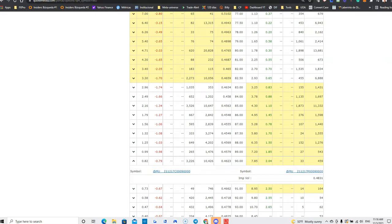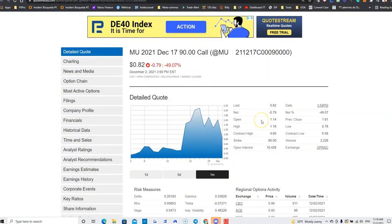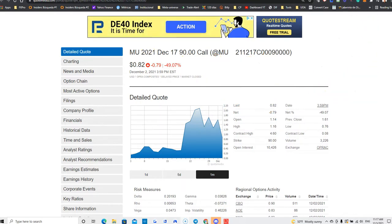The stock is trading right now at 83. That's not something that will be incredibly difficult to see happening. So I will pay 82 cents. Pay no more than 90 cents on this particular contract. So we're calling in the next 2 weeks. At least we're expecting a rebound in the next 2 weeks heading to Christmas. That shouldn't be a surprise. So this at least can be a 100% return that we're looking at. Okay, that's the one I'm thinking.